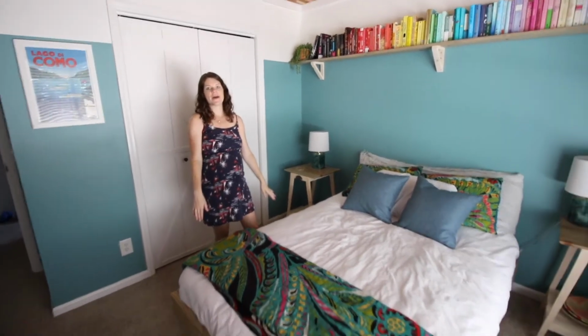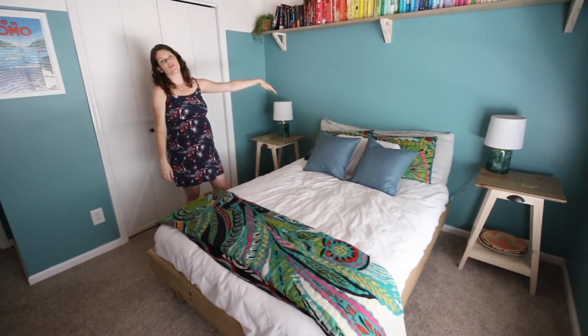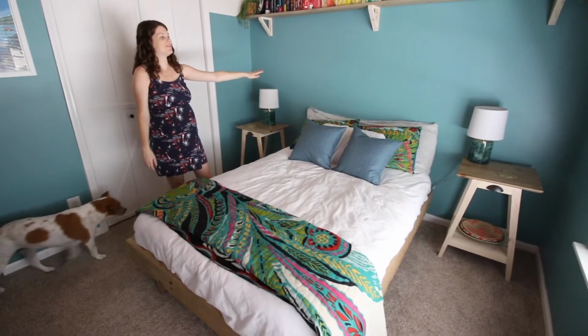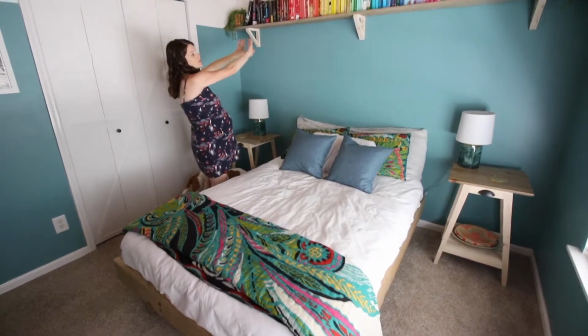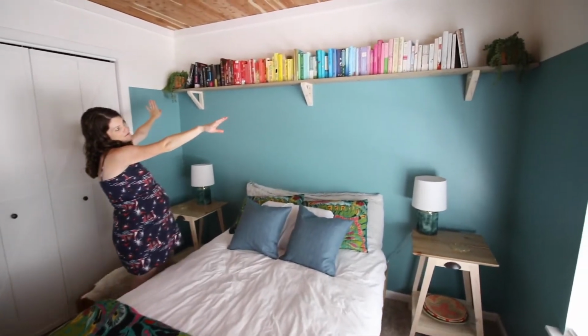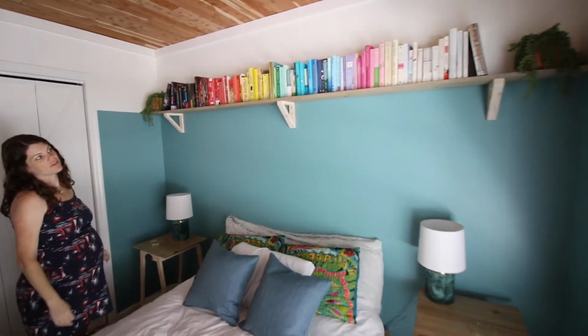Sean built this platform bed. We never gave it a headboard. That's a long story. That's my only disappointment in this room. He also built these side tables, and we put this wall-to-wall shelf on the top with my rainbow books. Very controversial rainbow books.